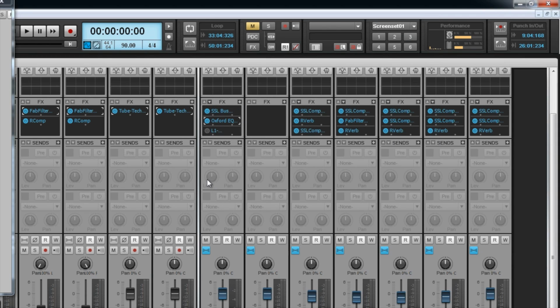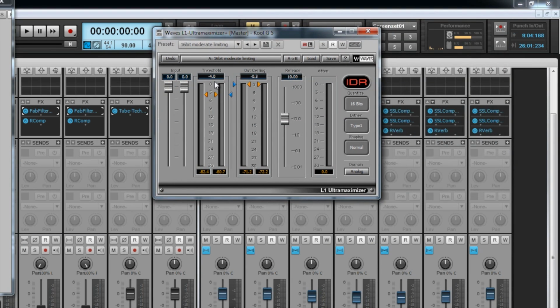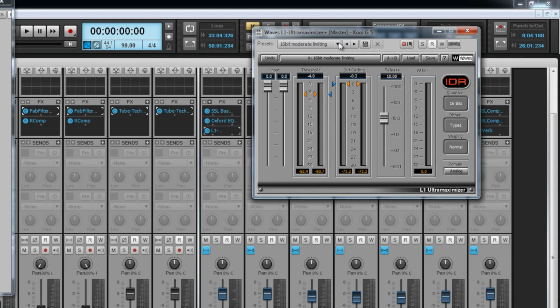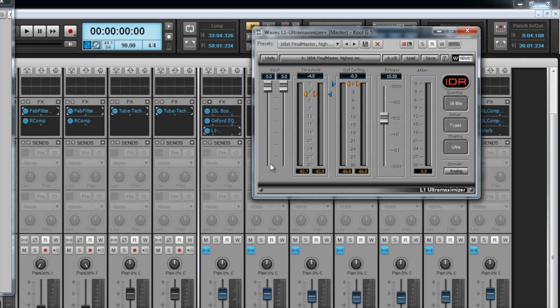So now let me show you how to really push those levels. Right here I've got a Waves Ultra Maximizer L1 Plus. I love this plug-in, it's great. So let's go ahead, I usually go to 16-bit Final Master High Res, and let's check it out.